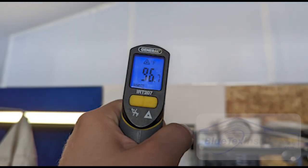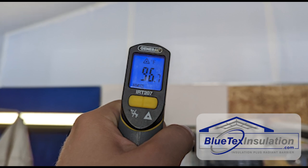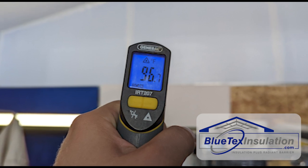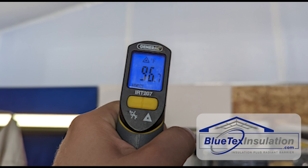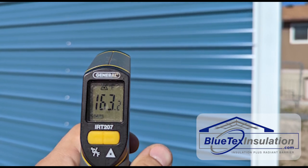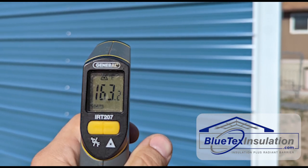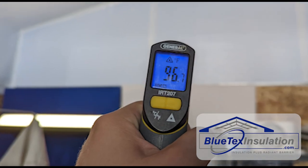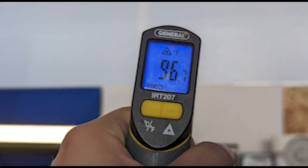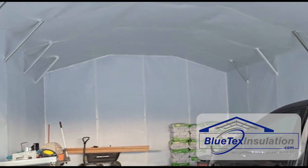The results this customer sent: on a 95-degree day, the inside surface of his Bluetech was reading 96 degrees, which is basically ambient temperature. In a non-conditioned building, that's about the best case scenario — you're not extracting heat by running an air conditioner. The outside of the metal building was 163 degrees, which shows just how hot the metal gets versus how cool the inside is. This demonstrates how effective Bluetech's insulation is at reflecting heat. All the contents in the building — equipment, shelves, tools — are usually 5 to 15 degrees cooler than without a radiant barrier.